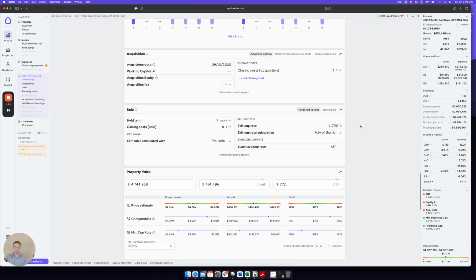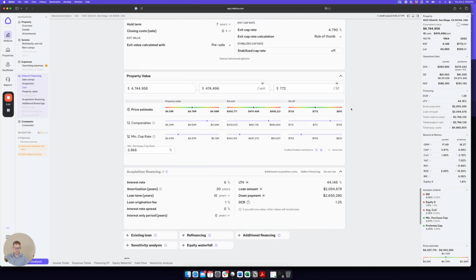So even a slight variation in these assumptions, and that variation can result from market cycles, shifts in demand, and a lot of external factors, can change an otherwise great deal into an average deal or even a bad one. So it's very important that we use the sensitivity analysis tools available in the IntellCRE platform for every underwriting that we do. And let's now look at how we can do that.